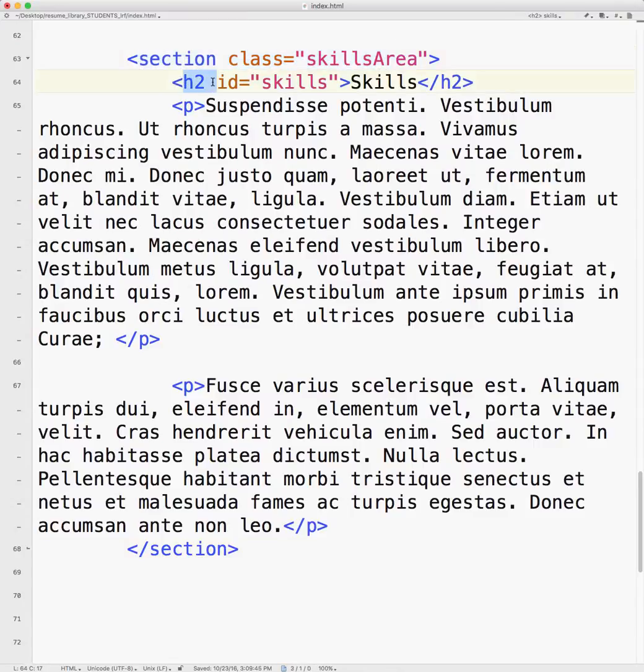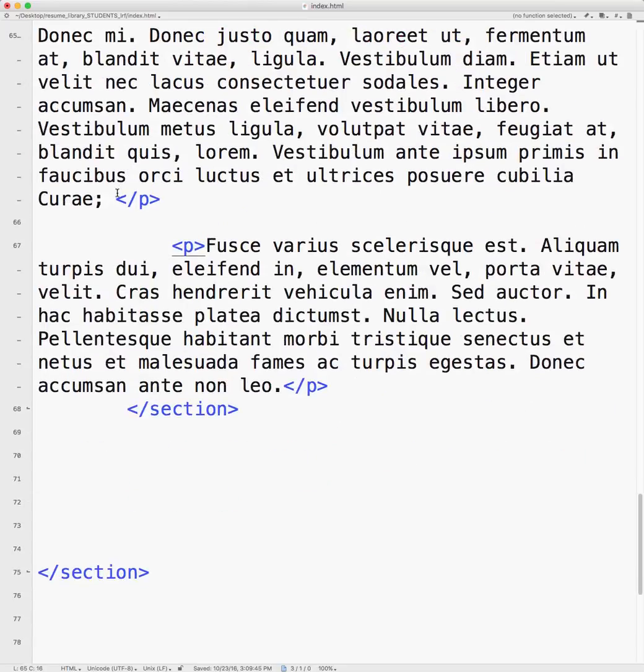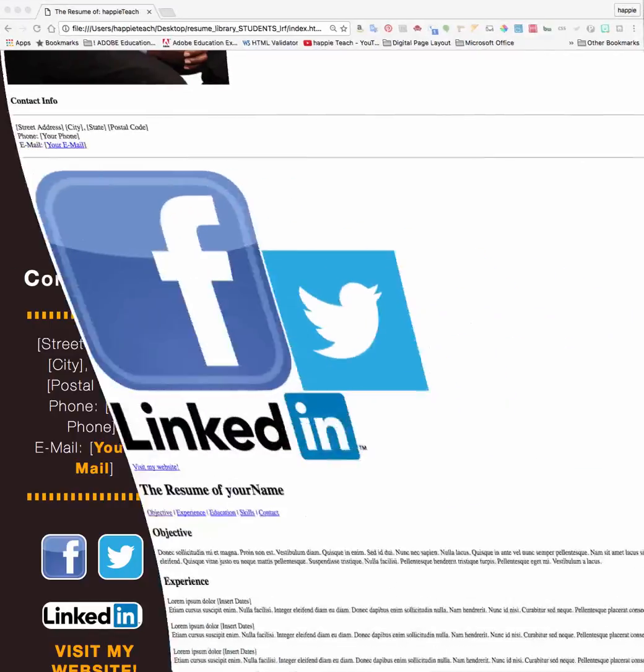You're going to open the H2 tag with an ID of skills, and then close the H2 tag. You're going to open that paragraph, the first one, and then the second one. You're going to open that paragraph, and then you're going to close the section. And we're going to save it, and then we're going to preview it.